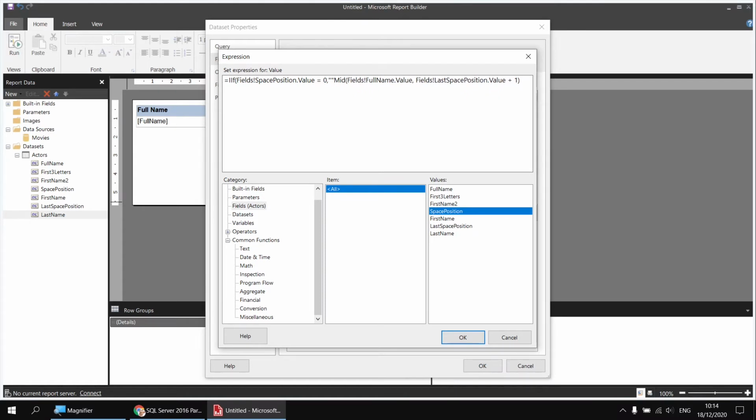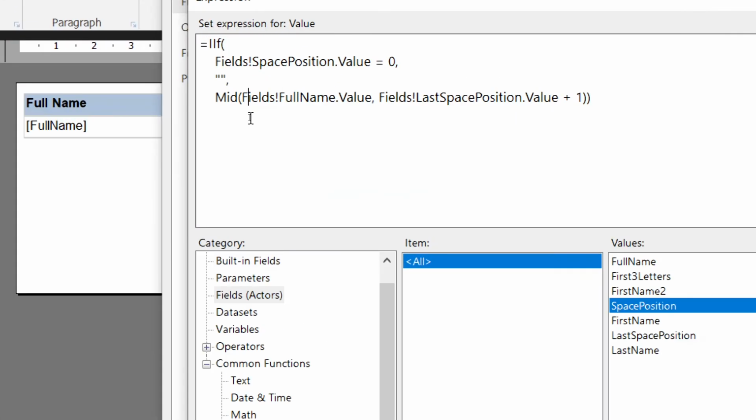I could also, by the way, in Visual Basic, tell it to return nothing. So I could use the word nothing to return effectively a null. But I'm going to return an empty string for this particular example. So double quotes, followed by a comma, and then assuming there is a space in the name, I'll do that calculation using the mid function. I'll close the round brackets at the end and then just neaten up the layout here by taking each parameter down to the next line, typing in a few spaces at the beginning to indent them, and then that's what the full expression should look like.